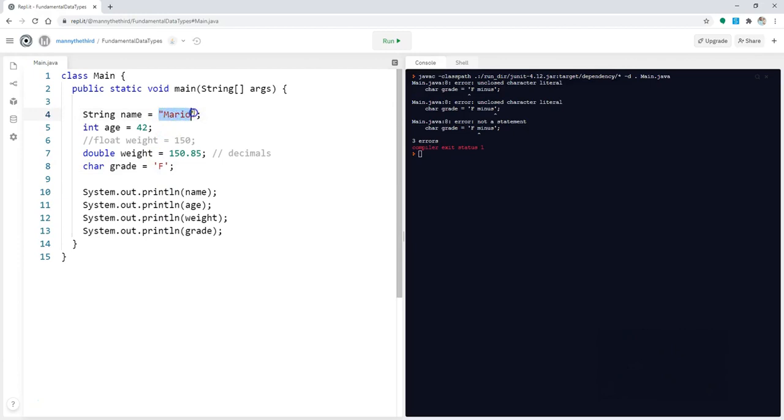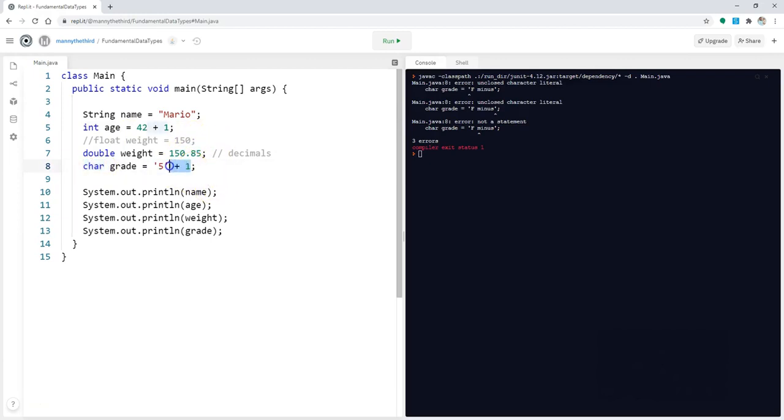Strings have double quotes, characters have single quotes. You could do a number here, but be careful with that, because numbers stored in a char, you can't do math on later. If you're really trying to code something, this would be useless depending on whether you just want to show somebody something or do math on it. Like I could do 42 plus 1 here because this is an int, but I can't do 5 plus 1 because this is a character and it's not going to view it as a real number.